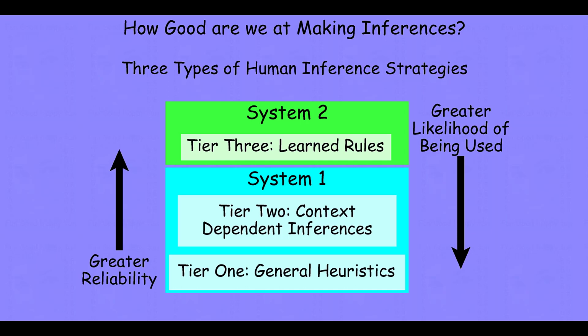In the next lecture module, we'll expand upon this last point. We'll look more carefully at the properties that cognitive scientists use to distinguish between System 1 and System 2 approaches to information processing. And we'll look at the relationships between System 1 and System 2 processes in real inference and decision-making contexts.